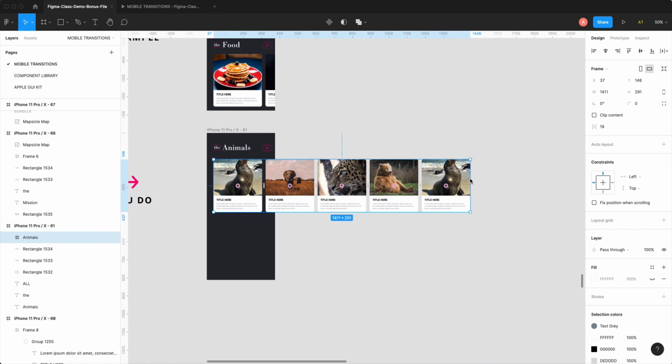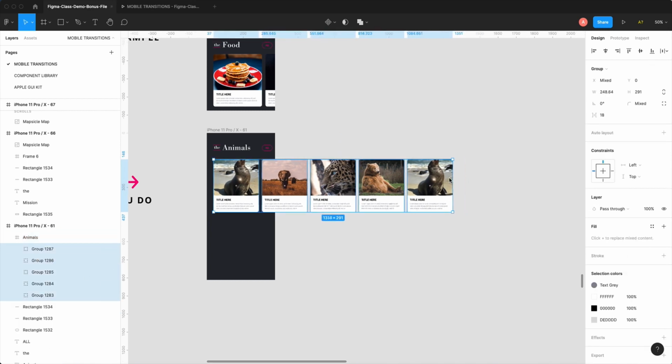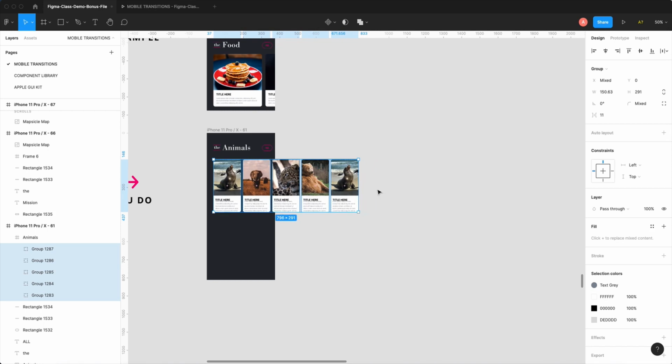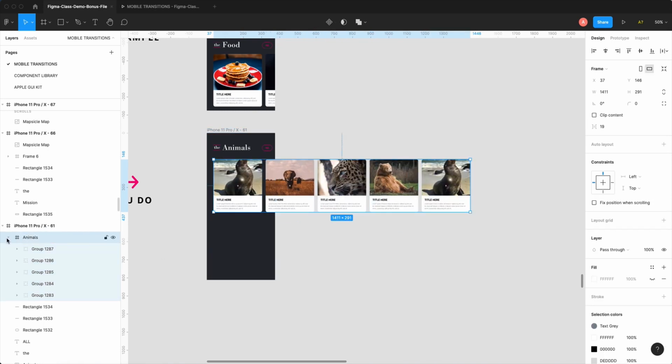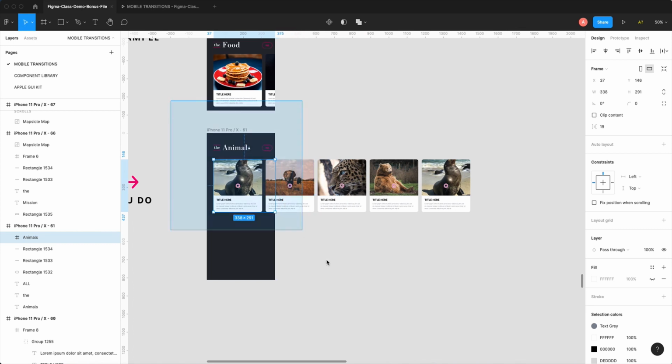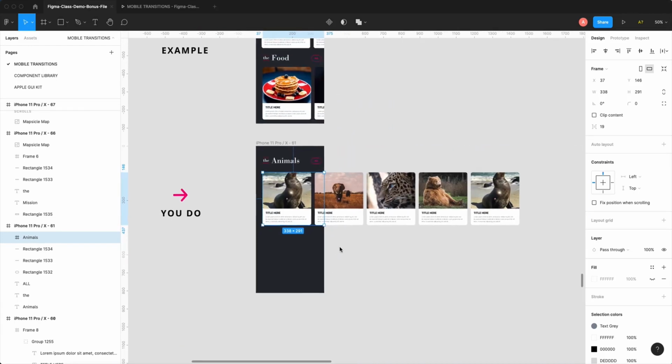So again, if you're clicking and dragging and it looks like this, you don't have the artboard layer selected. So go back and select where it says animals on the artboard level and hold Command and drag this in just to the right of that artboard. And we can still see all of the photos here.